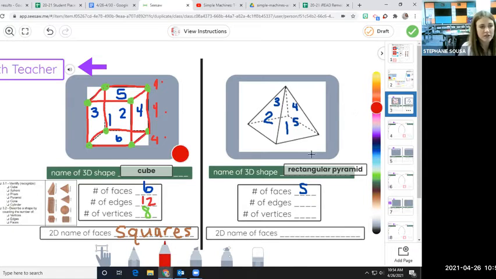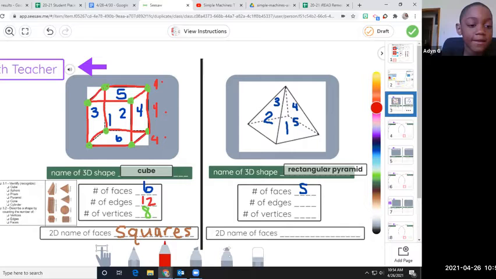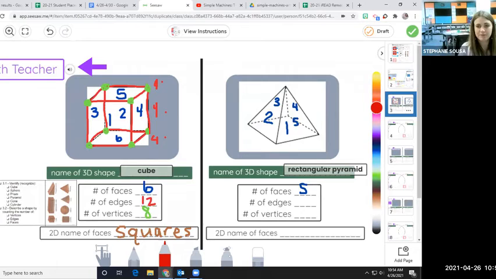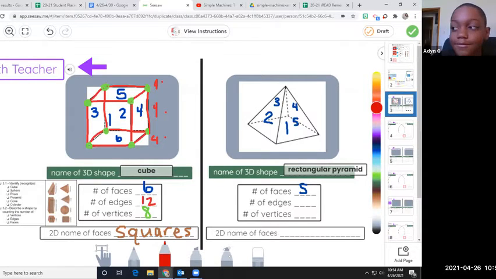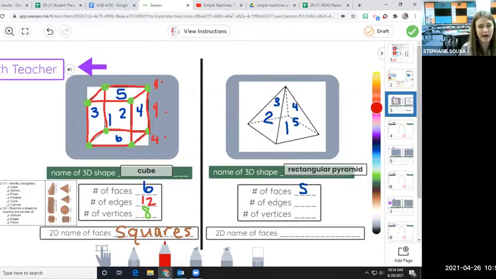Let's count our edges. Our edges are where 2 of those faces come together. Yes, Aiden G. Can you slow down because I'm not caught up? I sure can. Thank you for letting me know. Miss Bram is also showing how you can use the links website that we showed you to count the number of faces, edges, and vertices, and it will color code those for you.